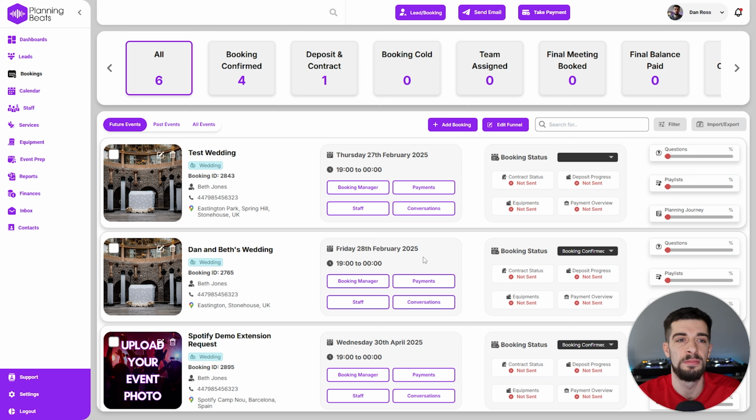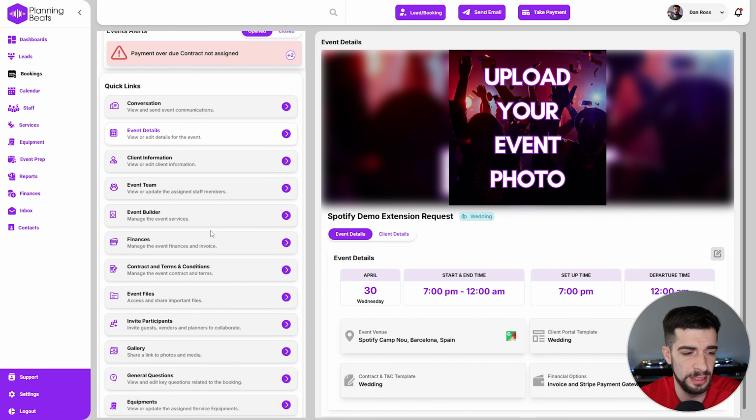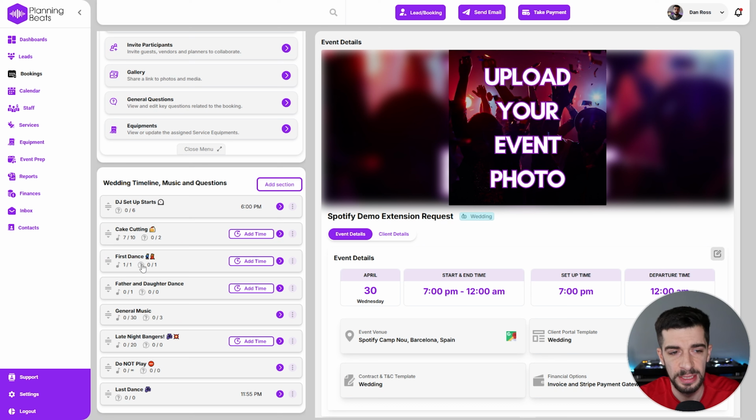The only thing, just to be fully transparent, that we can't import because of how unique it is, is music and questions. So if we go into the booking manager and we come down here, although it will import the client portal template, it's not going to fill in the answers for you. So there are a few ways you can think about this. For me, the way I've done it in the past is I've always said, right, in 3 months' time, I'm going to have a cutoff where it looks like my clients haven't really filled in much data.